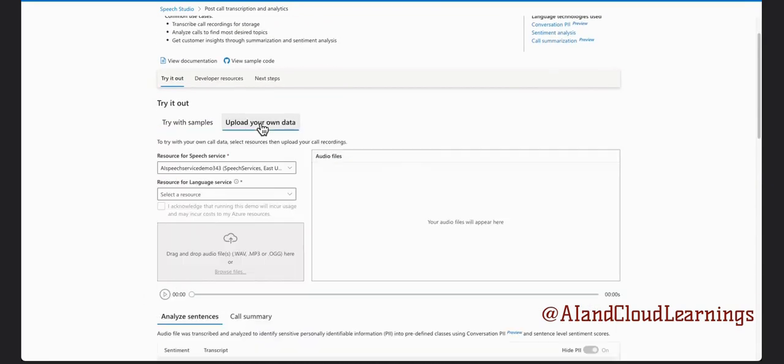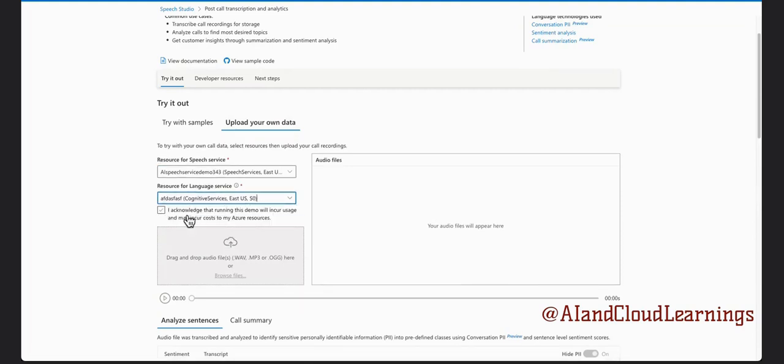Now, I'm going to upload my own audio file, okay, and see what this Azure AI Speech Service is going to generate. Now, I'm going to this cognitive service and I acknowledge that even though it is a demo, it will still incur charges, which is where this acknowledgement is.